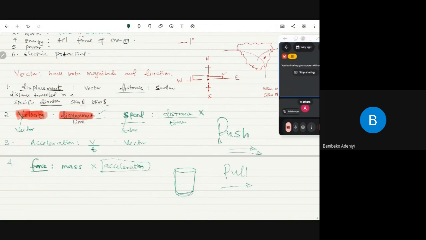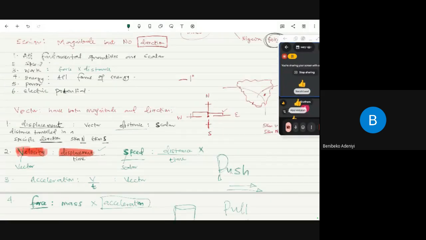Those two are forces, and we call them contact forces. You can see it has direction. I say push, you don't pull. If I say pull, don't push. Do you get it? It has direction. Where is the force taking place? The bottom line is I'm trying to explain to you that force is a vector quantity. Is that correct? Are we together on the same page? Excellent. Thank you.